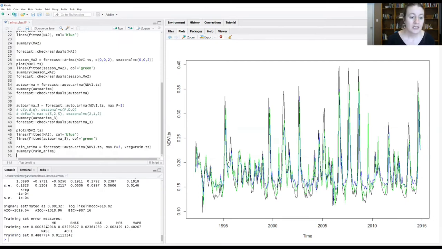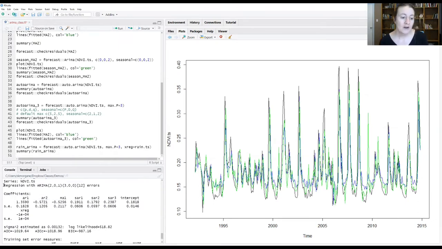Run that. And what we see now is our regression model with ARIMA errors. So it has fit a regression between rain and NDVI and then pulled from those residuals. It is now fitting all of this autocorrelation structure on those residuals to soak up all of that additional information that's in there. What we see is that there's the same structure that we had before with the AR2, the MA1, and the 3 annual cycles for the seasonal signal. We have an intercept, and now we have this xreg term, and that is the coefficient for this relationship between the NDVI and the precipitation.